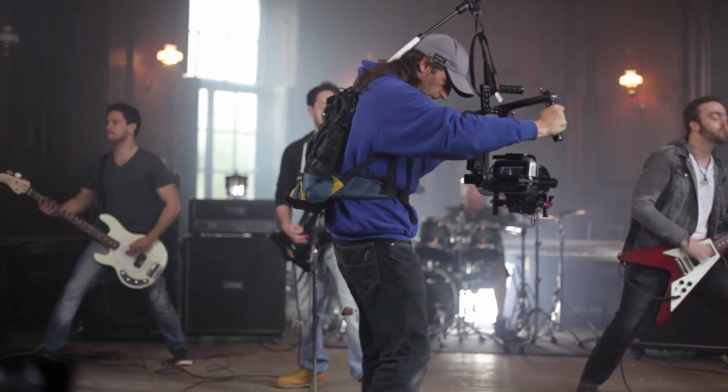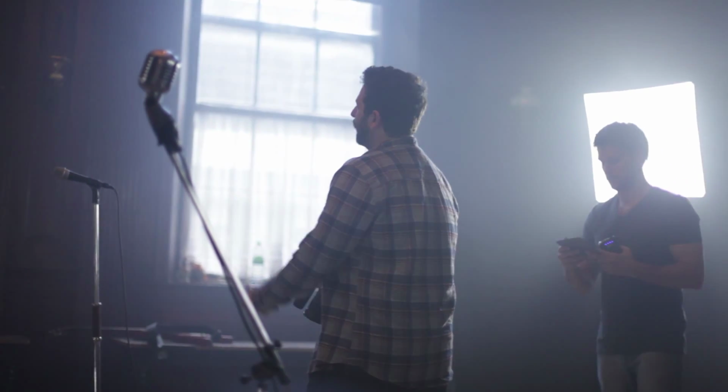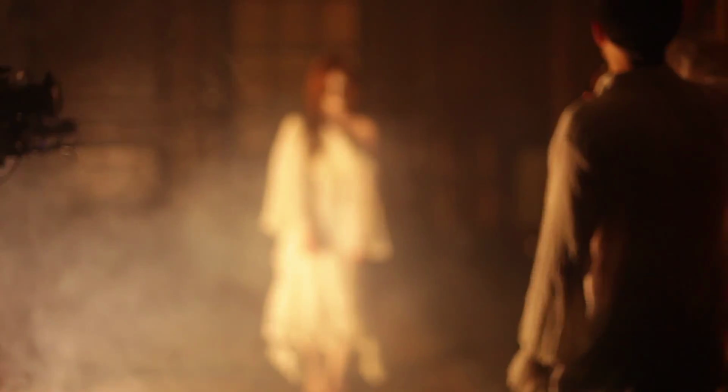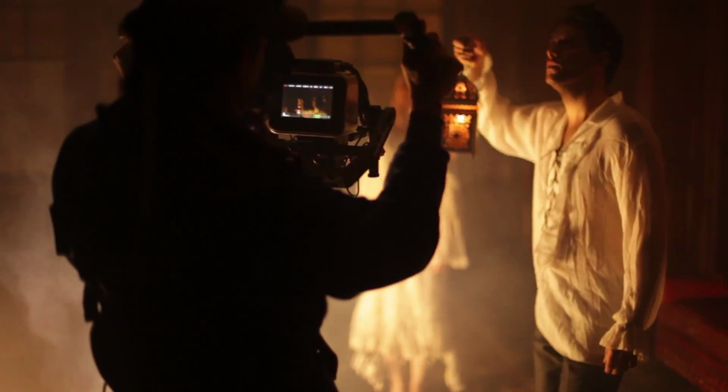As independent filmmakers, usually working on tight budgets, our lighting kit mainly consists of affordable eBay lighting. The Aries will just have to wait. A quick tip is to use a fog machine. We got ours for less than £50, and it's a great way to add atmosphere and create depth.